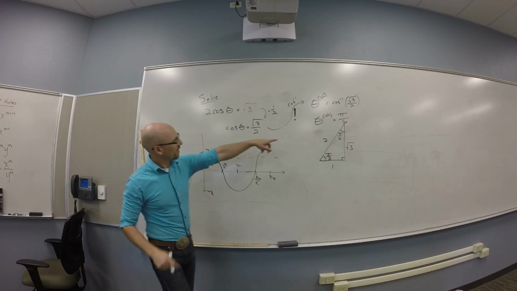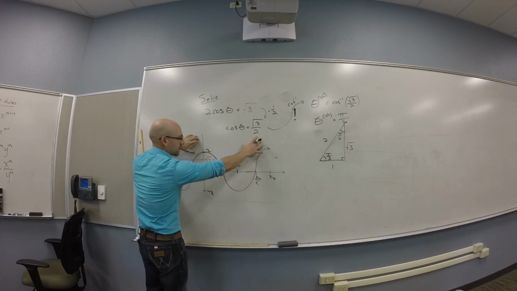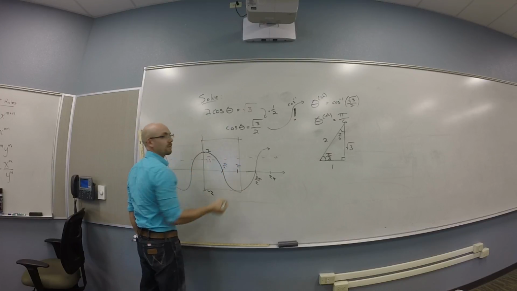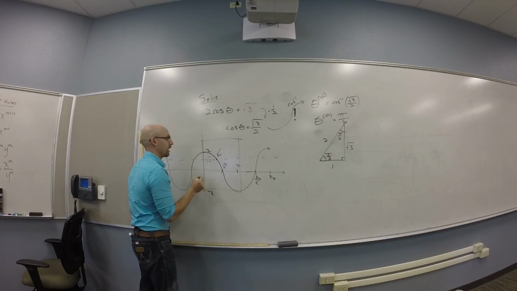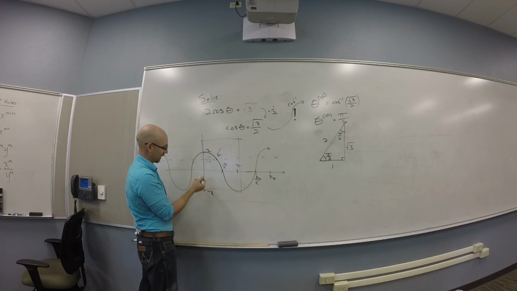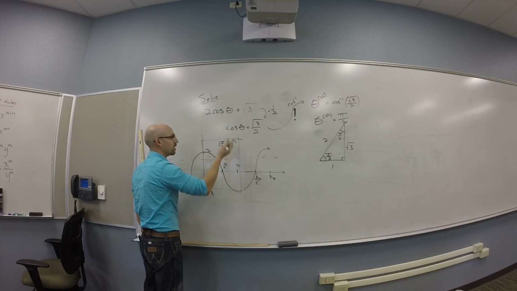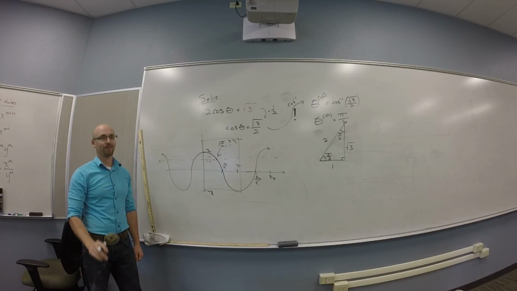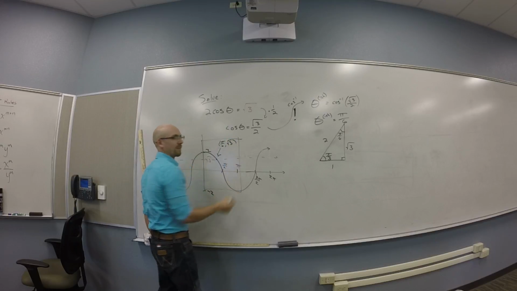But that was when I did cosine inverse to both sides, right? Cosine inverse cuts this whole picture down to just in here. You guys see that? So to find this intersection here, I found that it happens at pi over 6, which means my picture is off, right? So that point there is pi over 6, comma, I don't know. Wait, I do know. What's the height there? Perfect. Good, that's root 3. How do I know the y is root 3?